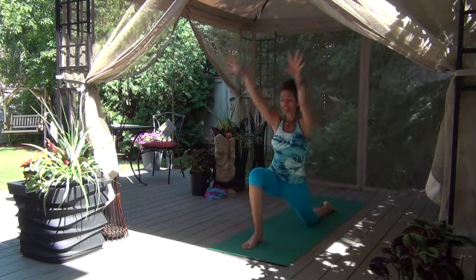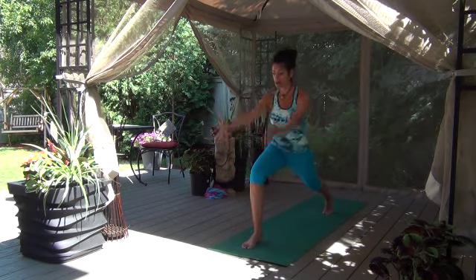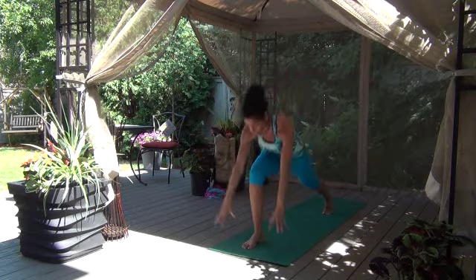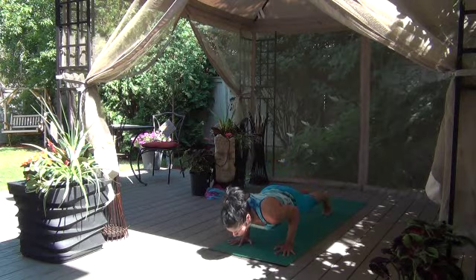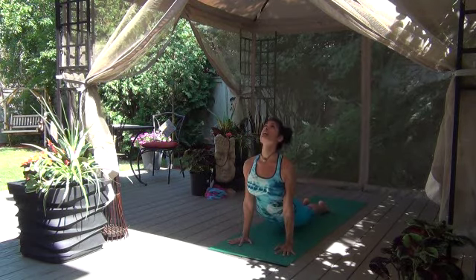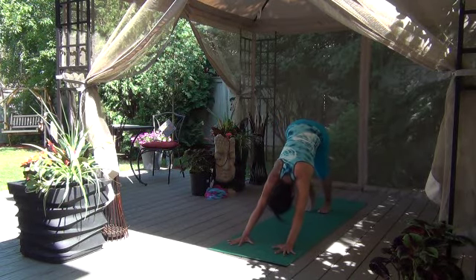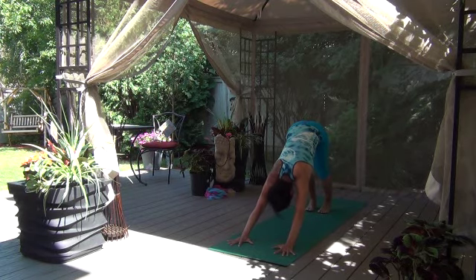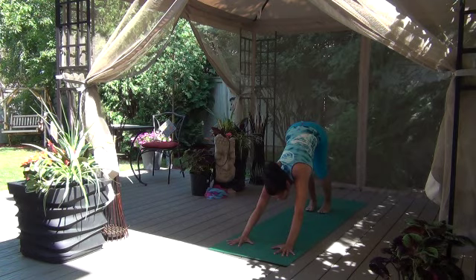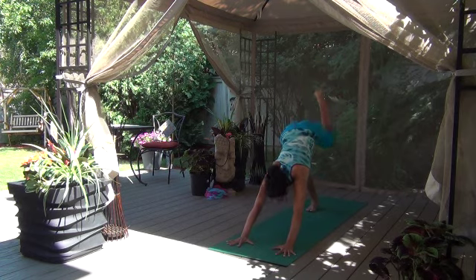Take the back knee down to the earth and point away your back toes. Inhale, rise your arms up. Exhale, tuck your back toes under, lift the back kneecap, send those arms up tall. Bring the hands down towards the floor when you're ready, step it back, upper push-up. Here we go — a flow. Send yourself down to the floor or chaturanga, point your toes away and rise your heart high, and bring yourself all the way into downward dog. Just check in with how you feel here: if you're dumping up through your shoulders there might be some pain, so lift up a little bit. Better to be stronger and a little less deep in these poses than to have your shoulders hurt.